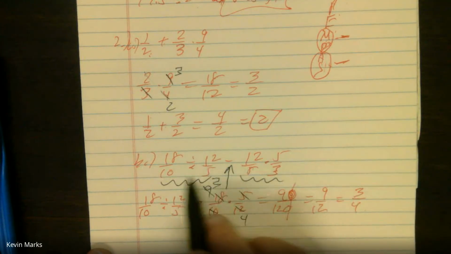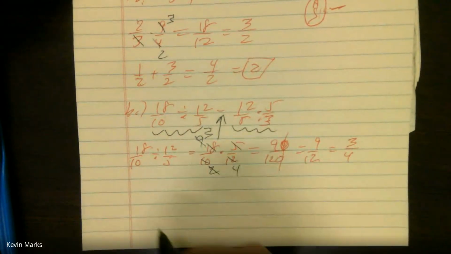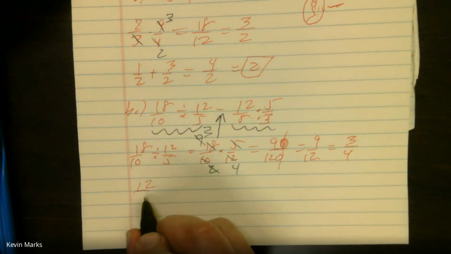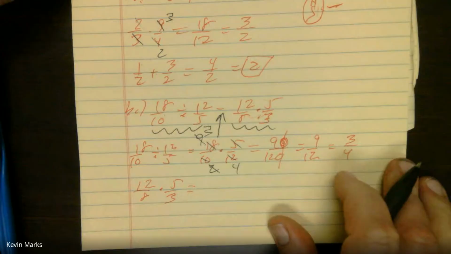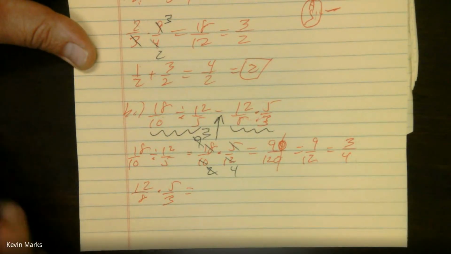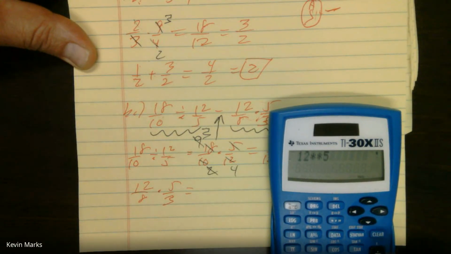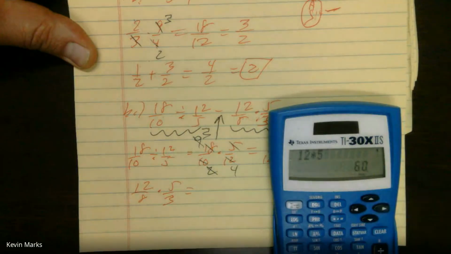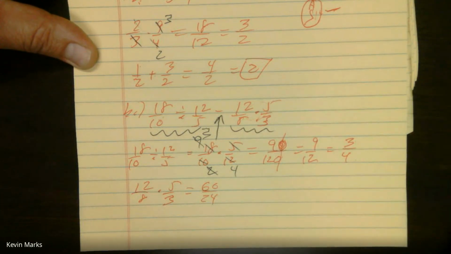But now, all right, so that's just this part. Now we got to do this part, right? So we got to do this part here, which is the 12/8, and we're multiplying by 5/3. Right? Okay. So again, you can multiply the tops, right? So you're going to have 12 times 5. Right? 60. And the bottom, 8 times 3, you can check it out, but it's 24, right?